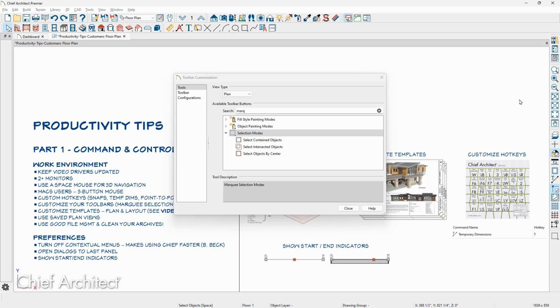You can also customize and add library items. So if you had a full height cabinet with a double oven and warming drawer, you can go up here and add that onto your toolbar as well. So customize your toolbars to make common tools you use or common library objects you use accessible and useful for your work environment.